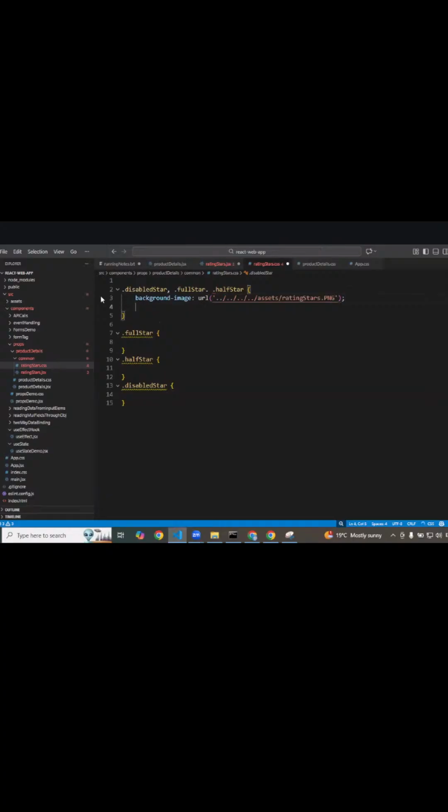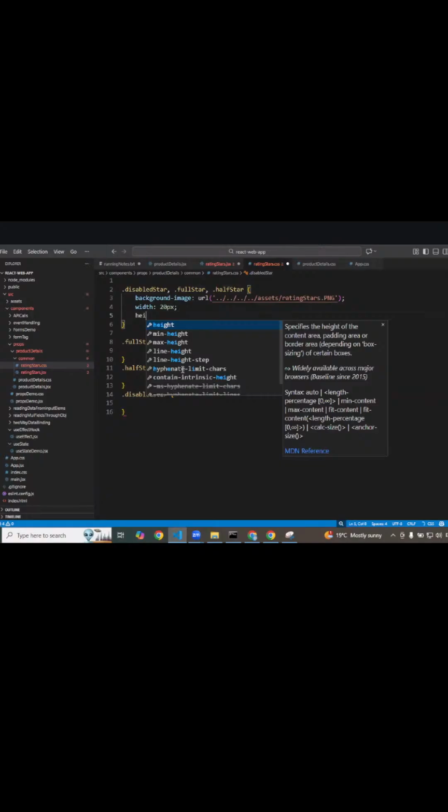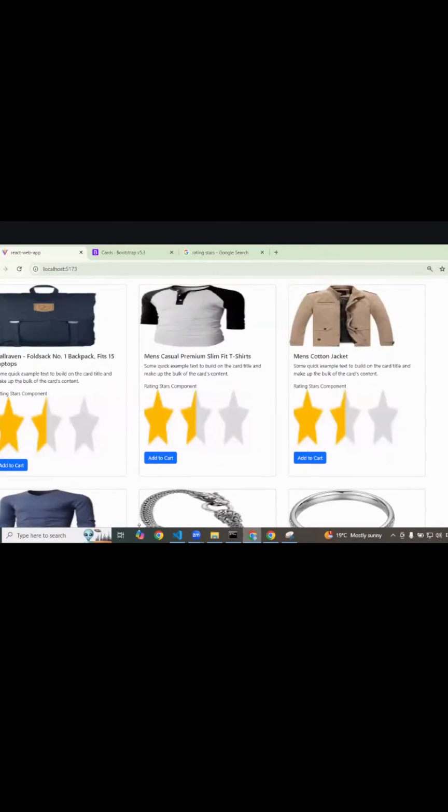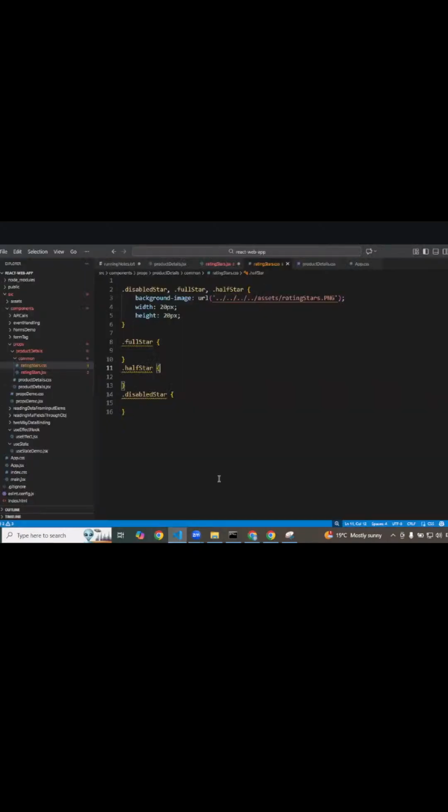Okay, one single image. I'll say some width of 20 pixel, height of 20 pixel. Save this guy, reload. Why is it still coming as an image?